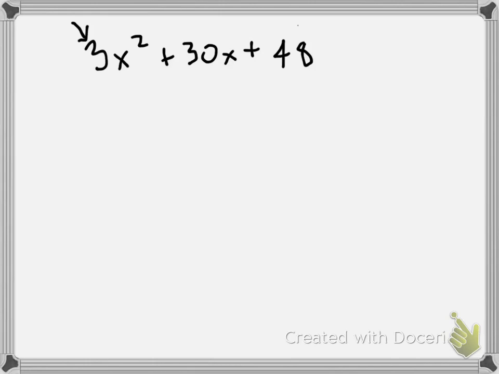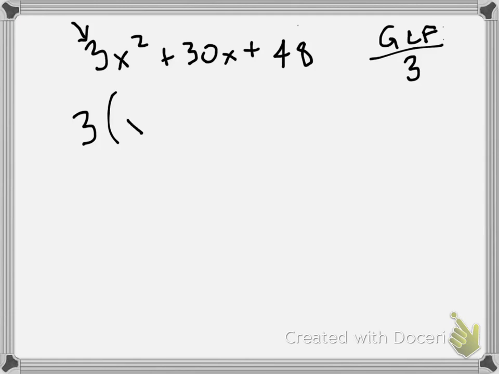But there is something that goes into all of our coefficients. So we have a GCF in this. Can't forget that from our first lesson. Our GCF here is 3. So our first step, before we even think about setting up our x or doing our two parenthesis things, is to look for a GCF, and if there is one, we pull it out. So I'm going to pull that 3 out to the front.